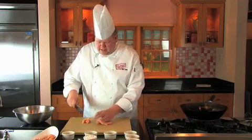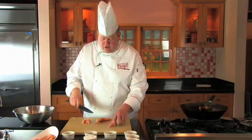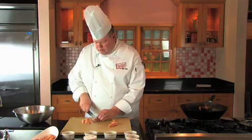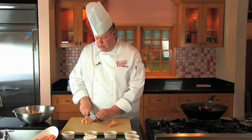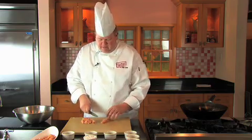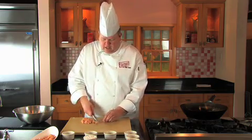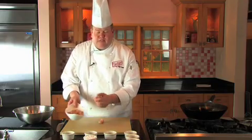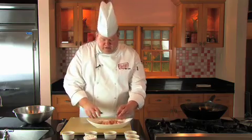This tenderizing process is again one of those techniques, kind of like the noodle technique, that was a little bit on the odd side for me when I first started messing with it, because what they do is they put baking soda in the meat, and the baking soda just pretty much tears down the connective tissues in the meat, making it nice and tender. That's why when you go to these Chinese restaurants, the meat's always nice and tender, because they're using very inexpensive cuts. That's why Chinese food tends to be very cheap.